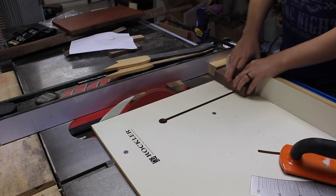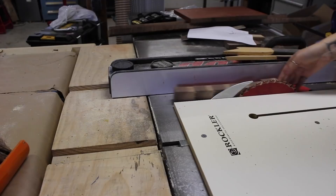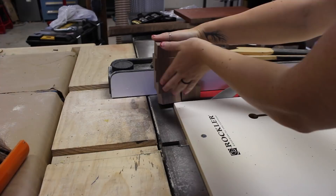I can only make the segments as tall as my hole saw bit can go down. While making all of these cuts, I was very careful to keep the order in which they were cut. That way I can try to have a continuous grain, especially since there's such dark and light contrast in these blanks.